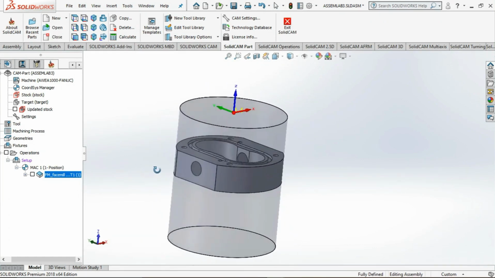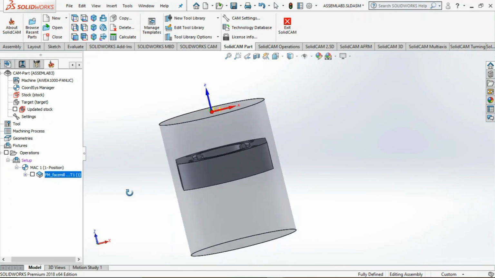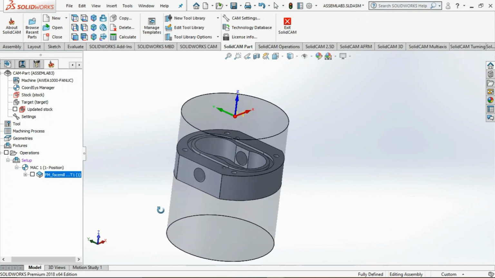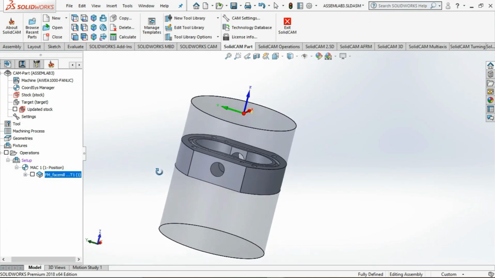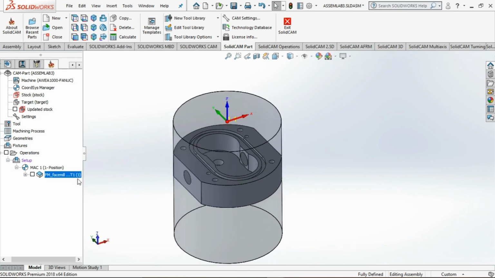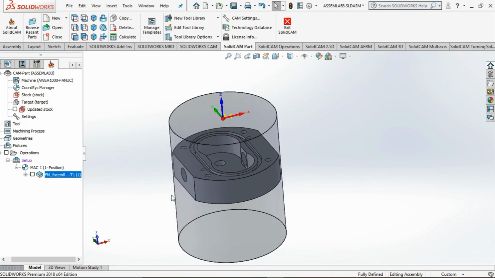Now then, the next components, right? So we can machine the profile, right?